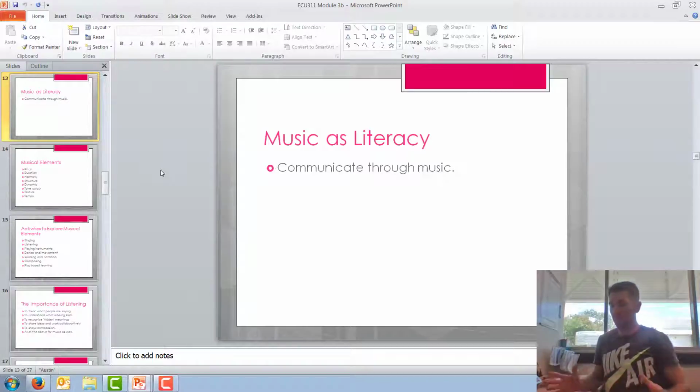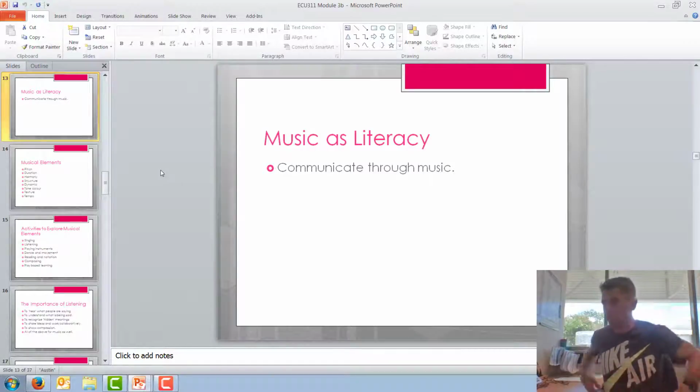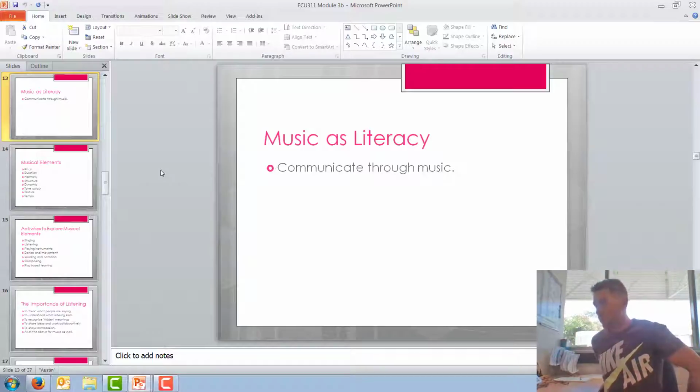Assignment 1 is really all about incorporating 3 of the 5 art forms, which are visual art, media art, dance, drama, and music. So music can be very much linked into drama, very much linked into dance, and can be used as one of those 3 forms. I really like the idea of that assignment being visual art, music, and dance, and in that order. So you can communicate through music.